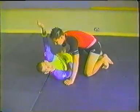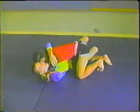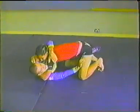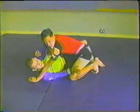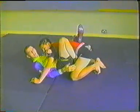If he's got the underhook himself and I haven't managed to get this arm under here, usually I can't get my elbow in. So he's nice and tight, he's holding my head here, and I can't get my elbow in. I'm going to use my hand here, and I'm going to shrimp out to the side, shrimp out, and then back. I'm either going to grip around his head, or if I can, I'm going to frame on his throat here. And again, I put my hand down, and I shrimp. I'm back into the guard.